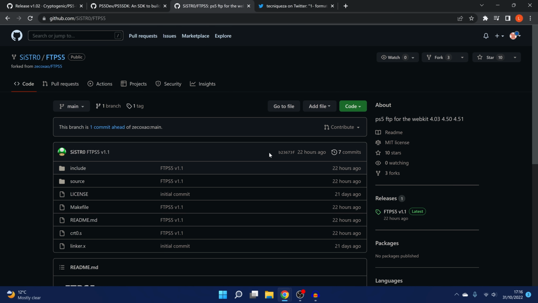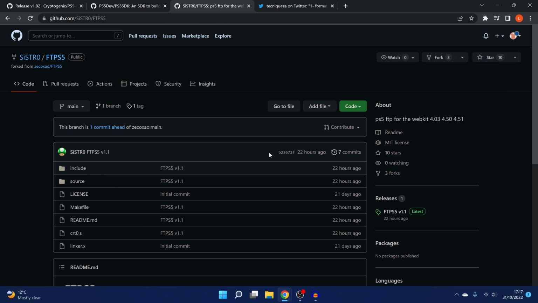So when you load the payload in the webkit, you can then close the browser and continue using the PS5, and you'll still have connectivity on FTP. You can still access files on FTP, transfer files back and forth between your device and your PS5, even though you're no longer on the webkit. Even if you're in a game or in another app or on the home page or in the settings, you'll still have connection through FTP. So you don't have to keep opening up the web page and reloading the payload every time you want to connect through FTP, which is very, very handy. We're going to take a look at that here in just a bit.